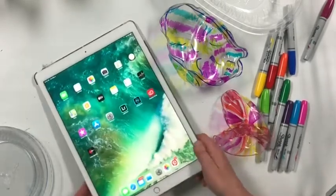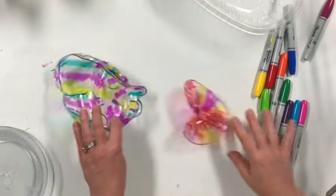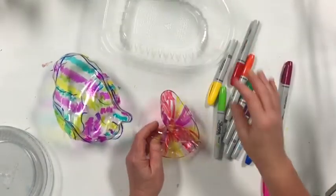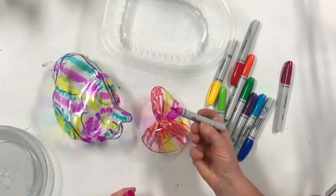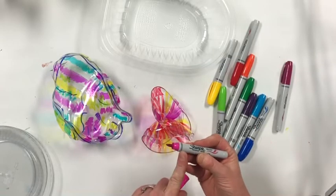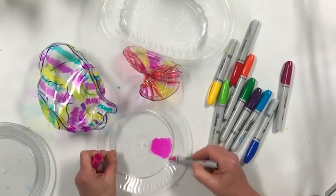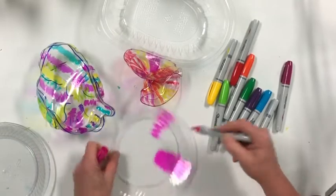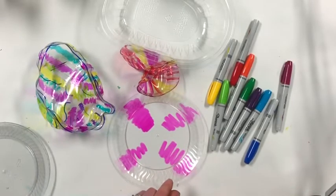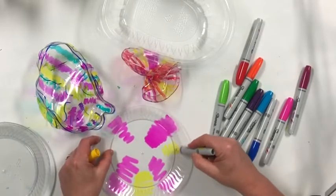Ours are not going to be that fragile, and a little bit less complicated. I used my Sharpie brush markers — you can use any colored permanent marker for this. I ordered these to take to school right before we got out for our virus vacation, and I ordered them from Amazon to color on the plastic because the brush covers a great deal of surface area pretty quickly. You can use regular Sharpies too — they'll just take a little bit longer because they have a smaller point.